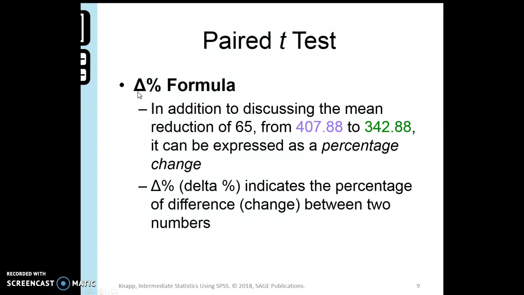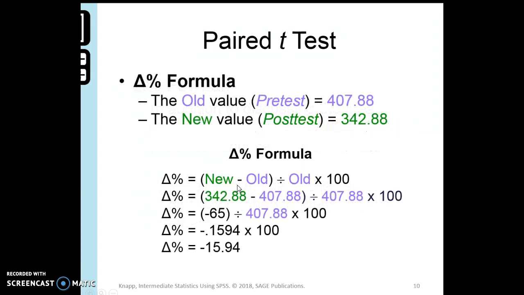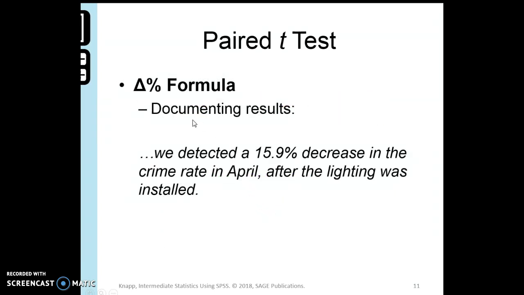Delta means the change in percent formula, and you may or may not use this. It's there, but you know how to calculate percentage. New minus old divided by the old times 100 gives you a percent. But if you use it, you may want to. It helps you explain something.